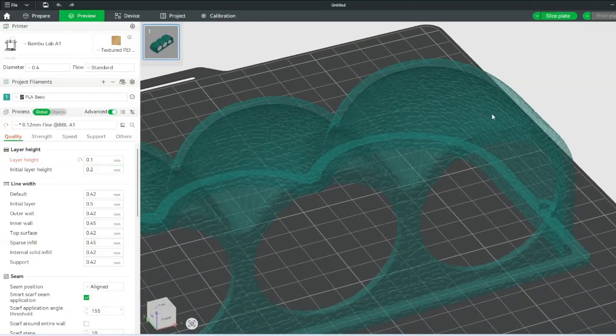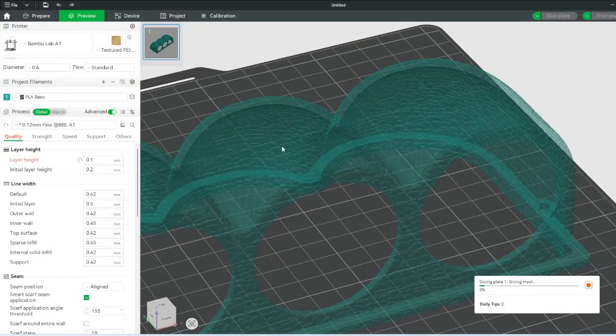So if I go to 0.1 instead of whatever I had it on before, that'll probably help with that layer stepping. Or maybe I could even use variable layer height, so it could go down quite a lot for those areas where it's going to have more stepping. In reality, the actual model itself looks like leather, right? So now this is about trying to make the print look as close to the model as possible. This is something we probably should have considered from the start, like how the texture was going to be applied. In this particular case, the design's fixed.